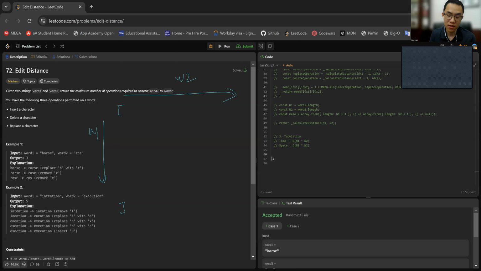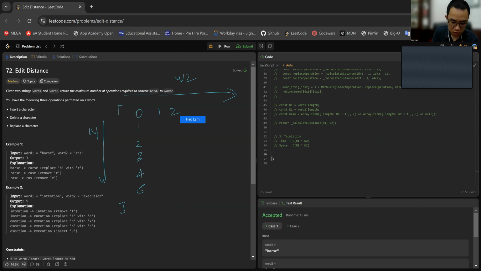If we start at this combination of indices, let's say word one has indices 0, 1, 2, 3, 4, and 5, and word two has indices 0, 1, and 2.